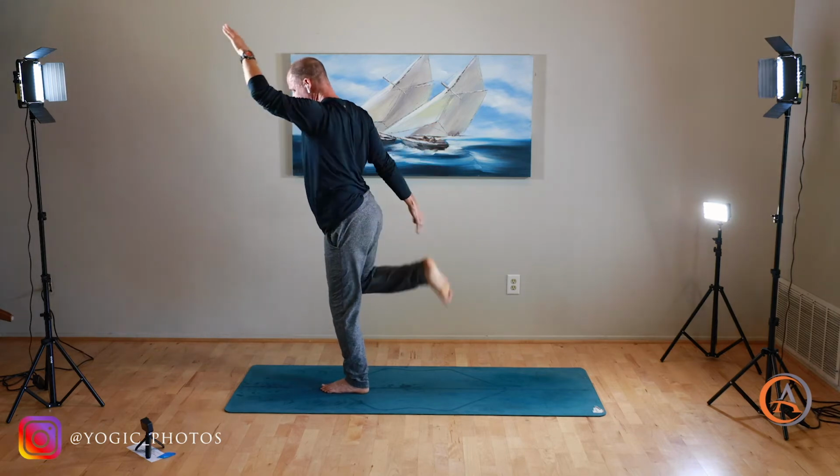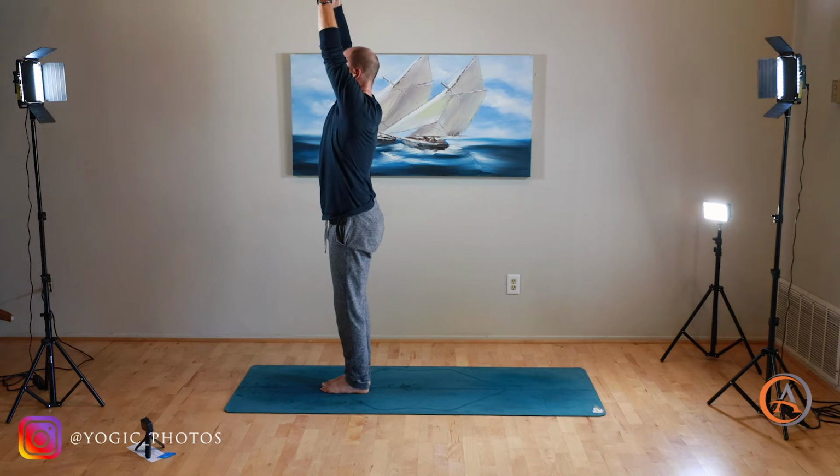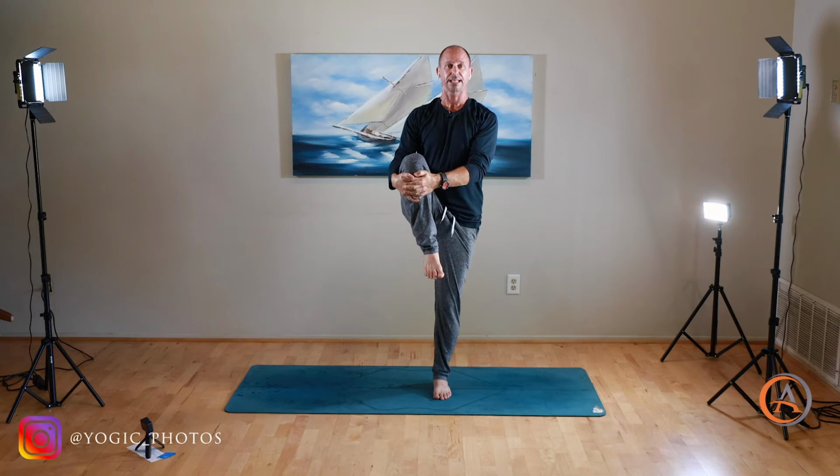Release, right foot to the floor, arms to the sky, big breath in, hands to the heart center. Standing leg raise, right knee lifts. Interlace 2 inches below the right knee if you can. Bring the knee into the chest.